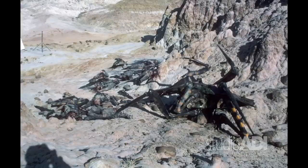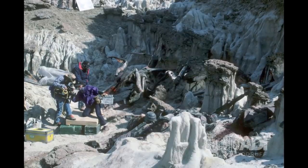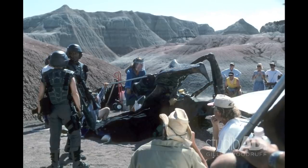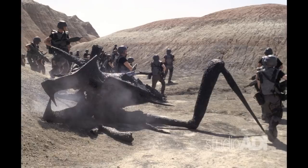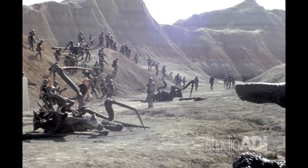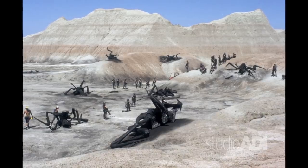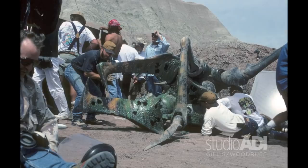Those roughnecks — when you got all those actors in their costumes, geared up and running, it was really intimidating. I remember walking down a trail and they all went jogging past me like real soldiers, equipment rattling, heavy footfalls — very impressive. And they were hot out there, having to wear all that gear. They all went through boot camp together. Casper was the most enthusiastic of all of them — he's just a great guy. If you get a chance to do creature effects on a Casper Van Dien movie, take it.